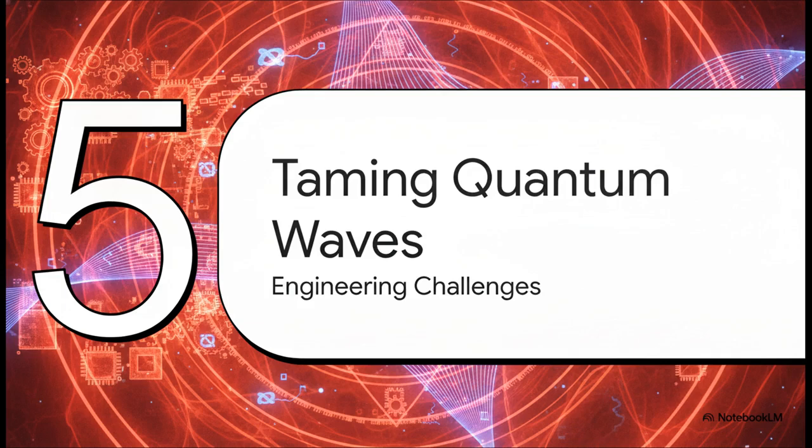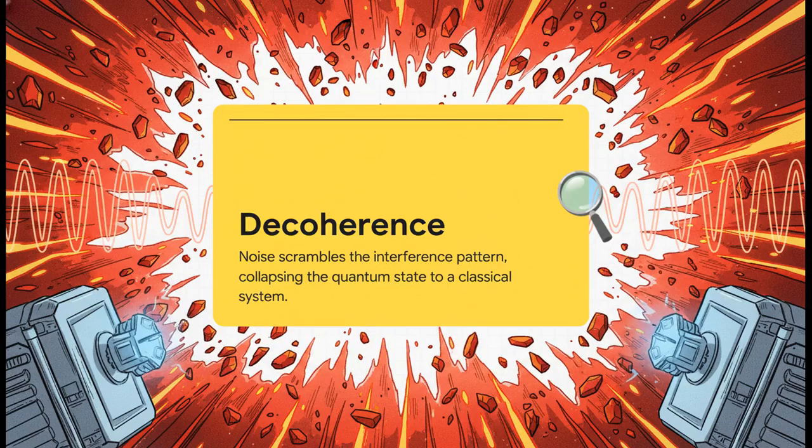Finally, Section 5, Taming the Quantum Waves. Of course, I have to point out, if this were easy, we'd all have quantum computers sitting on our desks right now. The biggest hurdle we face is a concept called decoherence. You see, quantum interference is incredibly fragile. Remember our perfectly still pond from earlier?